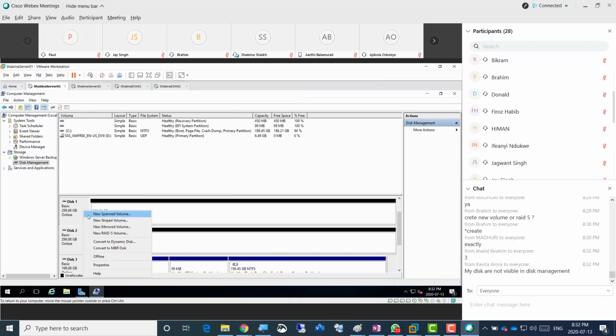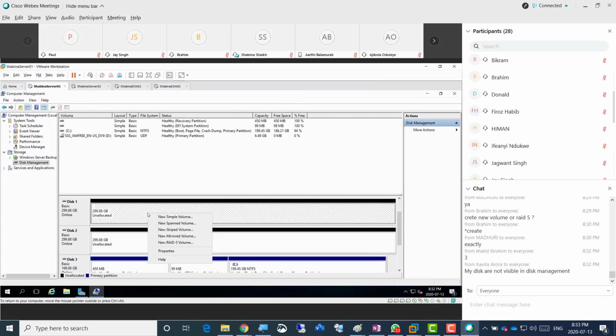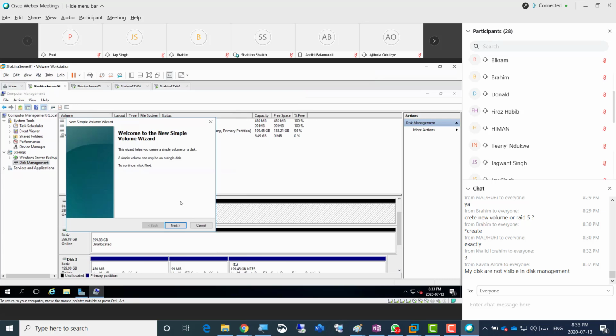Now if you have right clicked, turned on and then initialized all 3, now we can go to the other side. No, on the unallocated space. Unallocated space, Shabina. Not this one. Yeah, on the unallocated, where it is written unallocated. Yeah, this one. Above the empty area. Yes, this one. So we're going to separately format all the disks because we need 3 separate shared disks, right? So go to this first one, which is new simple volume. Exactly this one. So each disk we have to format separately.